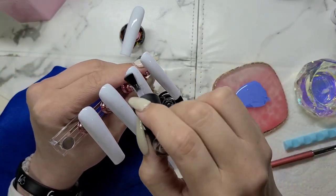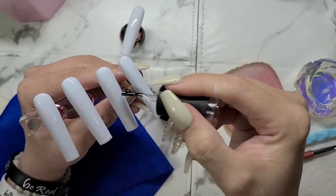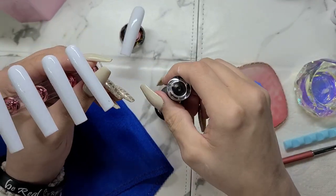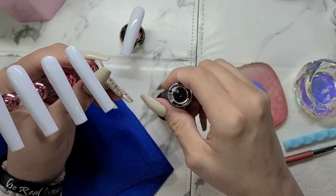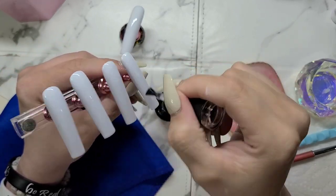Now, as I'm putting down my gel, I'm going to fully cure each layer. So your first coat, you want to cure for your 60, your second coat, cure for your 60, and then you put your top coat on, and then cure that again for your full 60 seconds.